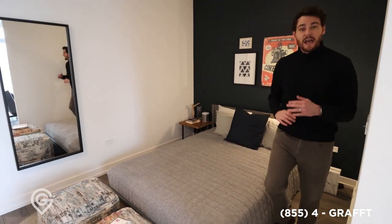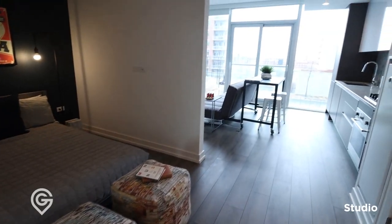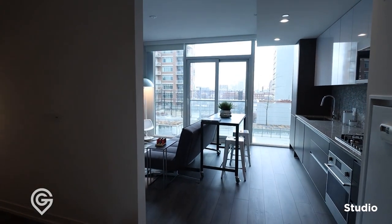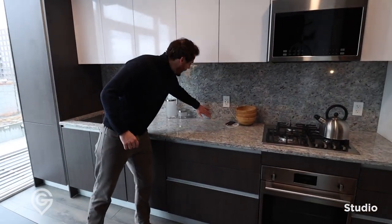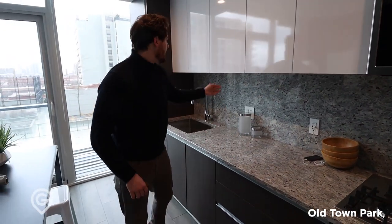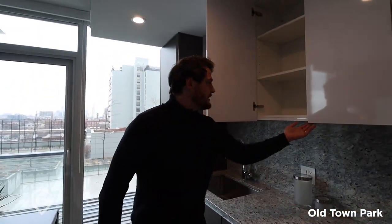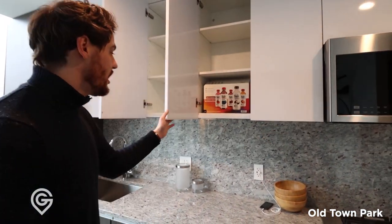It's off to the side, and then when you're spending time in your unit, you don't see it — it's out of the way, out of mind, out of sight. I love the real condo quality finishes here. They ran the backsplash all the way up, which is my personal favorite design — this is what I have in my home. Integrated hardware again, where you don't have anything. All soft close, of course.